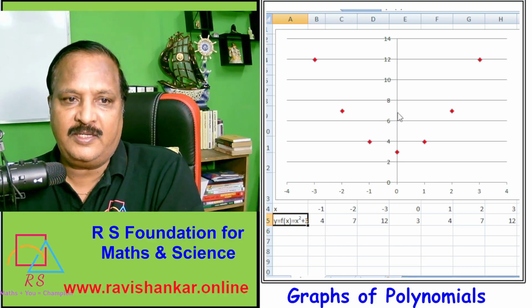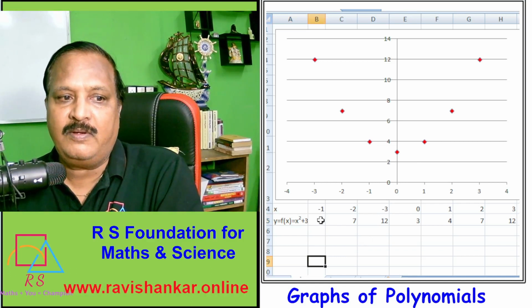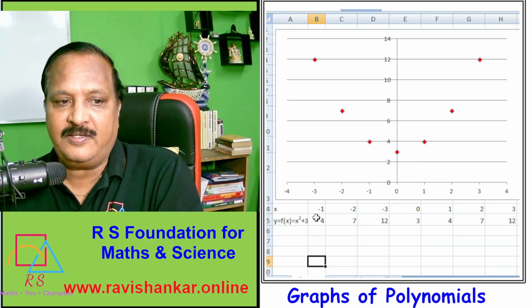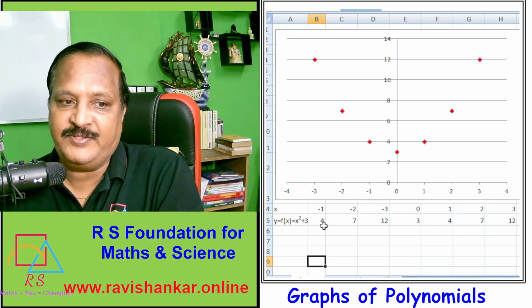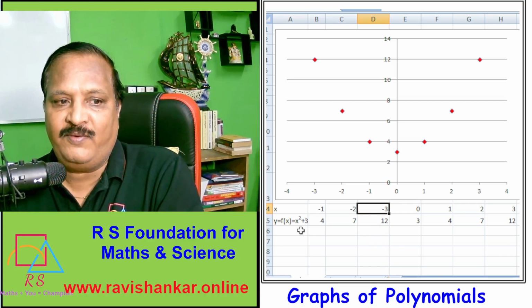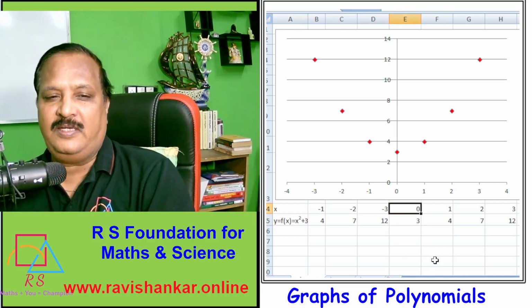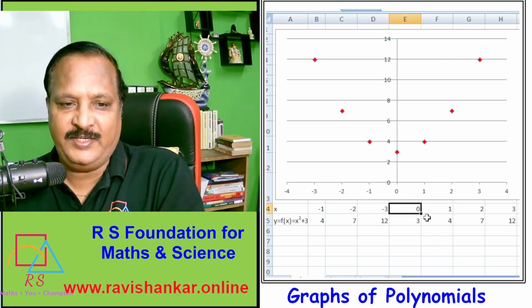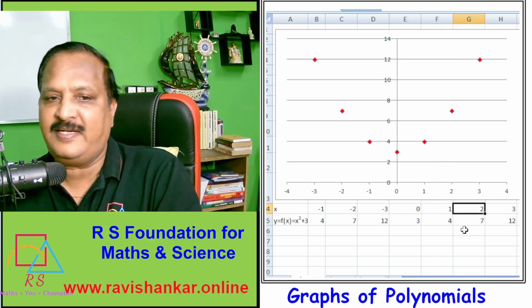Now here on the top, the x-axis and y-axis are there. You just give a formula, and in this formula you find the values using commands. If x is equal to 1, 4 will be there; if x is equal to -2, 7 will be there; if x is equal to 3, the value of this polynomial is 12. If x is equal to 0, 3 will be there. If x is equal to -1, 4 will be there. Like that it will be there.